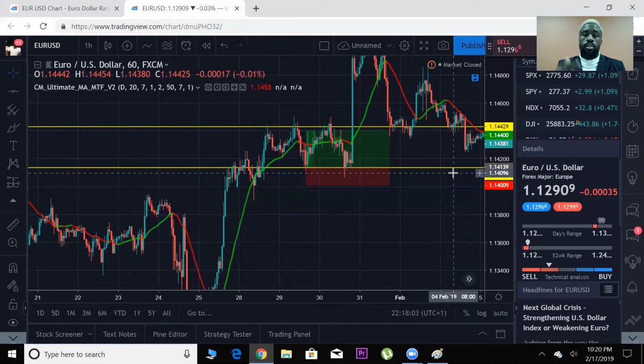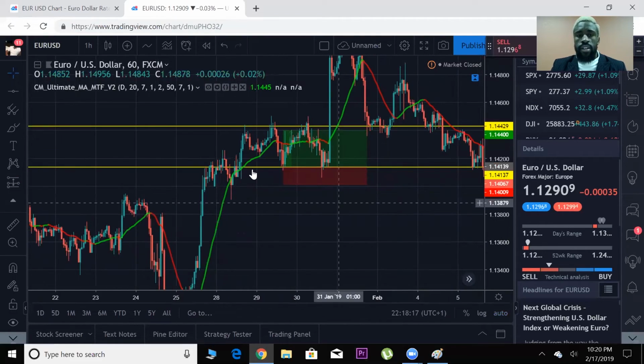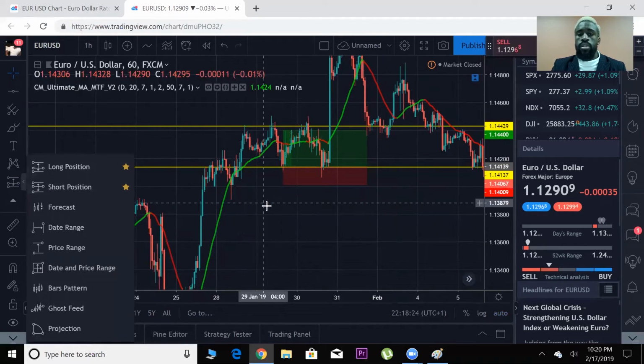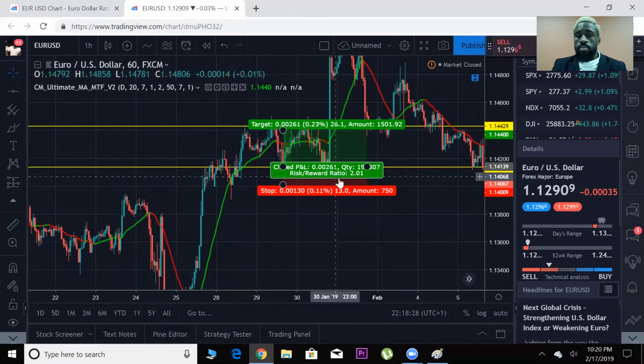I'm going to show you on a later video the steps before you actually put your trade in, how to stay calm, what to think of, what to do before you actually do a trade. So this is it. This is a normal support and resistance. You find the ceiling, you find the floor, you take out your either short position or long position, you place it where it's supposed to be, and the ratio is supposed to be 2.00.